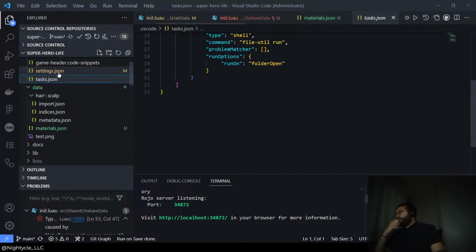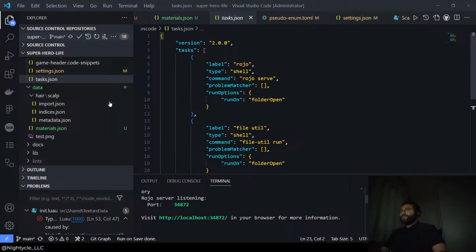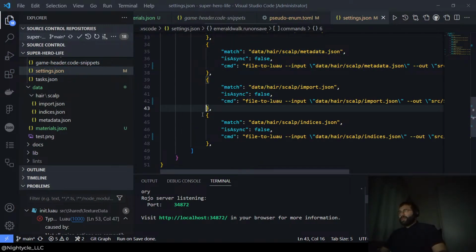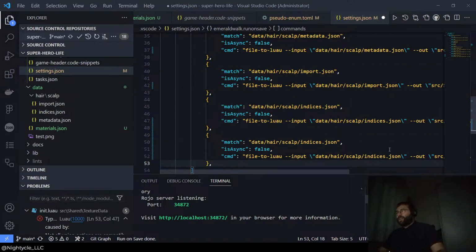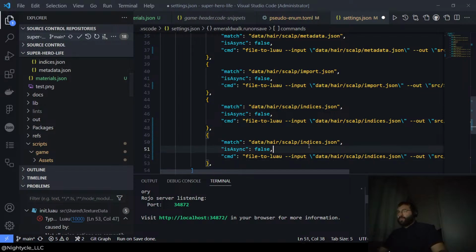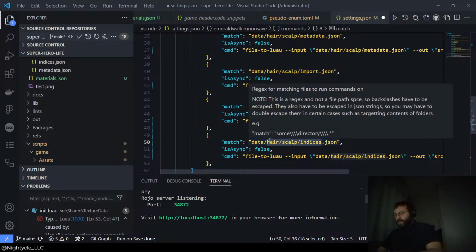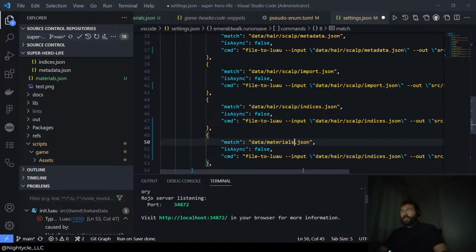So let me actually add a task so that we can have that auto generate. So data.material.json.